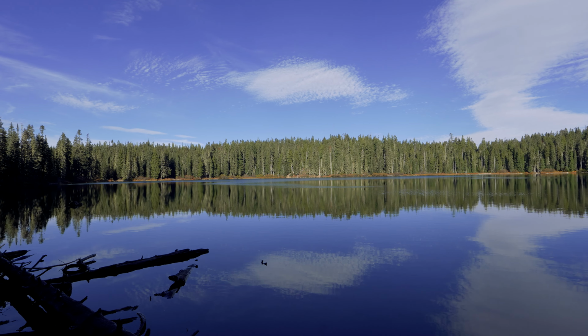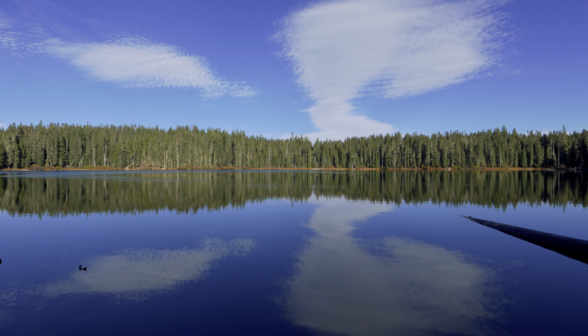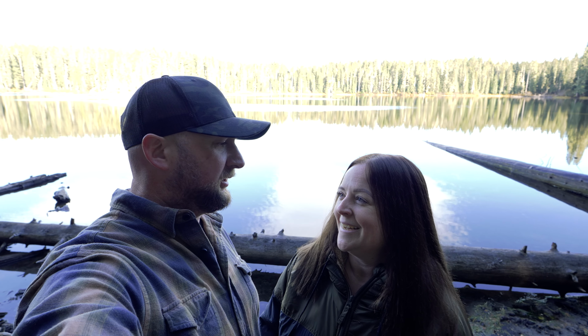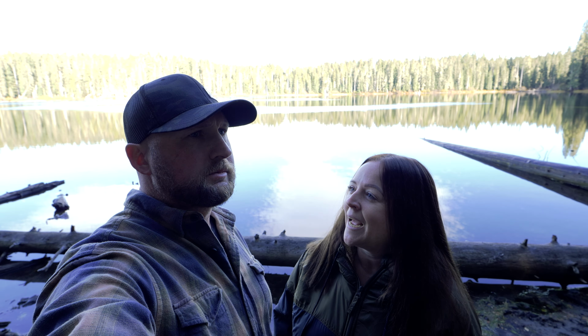We're a little dark, but we made it to Takhlakh Lake. It is reopened and we wanted to camp here one time before the snow comes in. It is probably going to drop down into the 30s tonight. It might actually snow tonight. We're hoping, got a big storm coming in. We're hoping it doesn't snow. We can get out of here. But what is it, 43? Yeah, 43 right now. So it's definitely going to drop tonight, but we've got some warm food to keep us warm tonight and a fire.